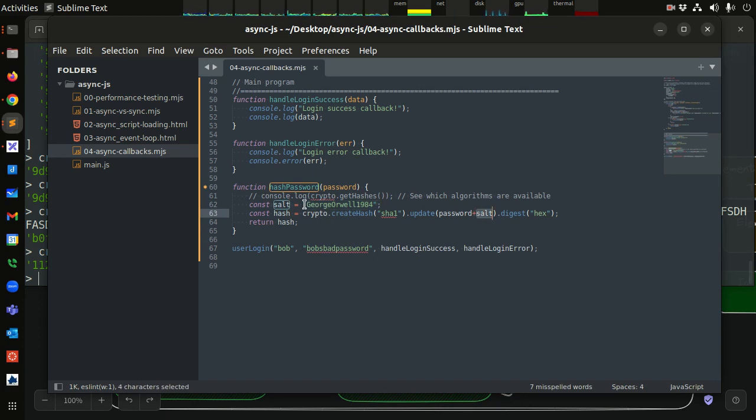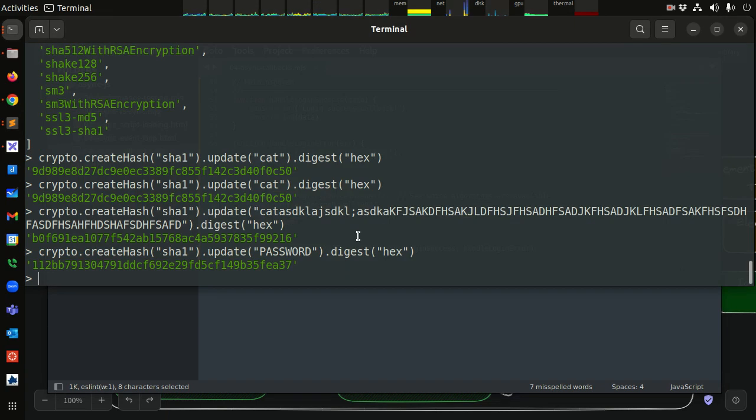The salt is some extra information that's added to the user's password. The user doesn't necessarily know this, though if it's in our web application, they might. The point is, if you add the salt to the password, then say somebody hacks the database, they can't just run a bunch of hashes on random words.